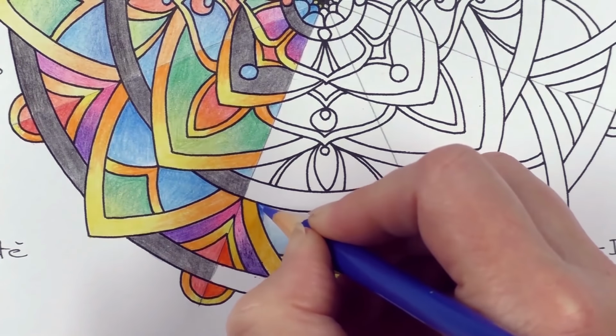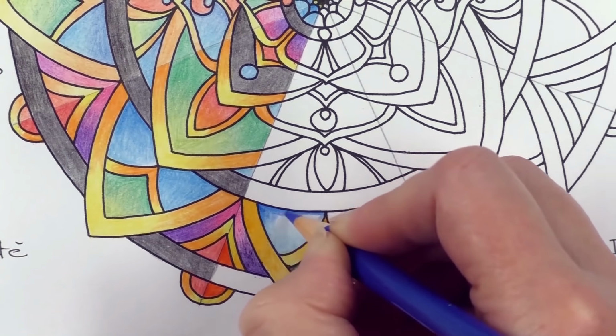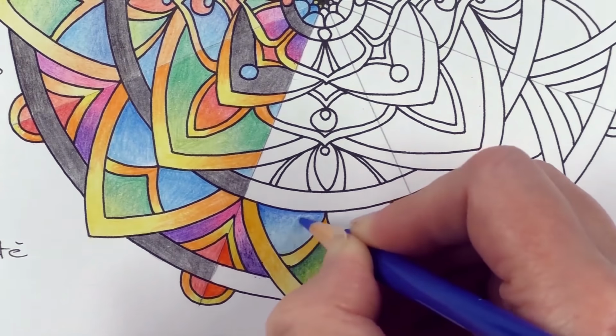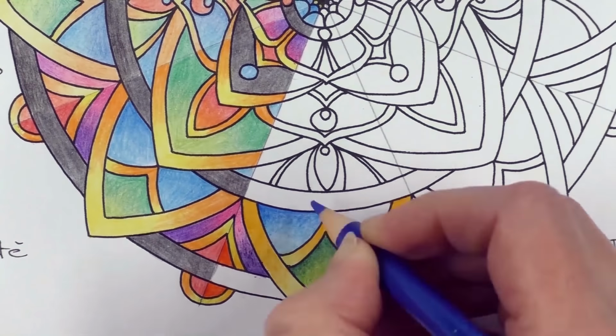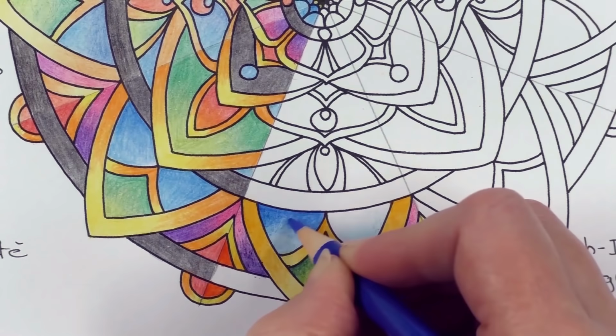Okay, let's put a darker blue in there. Oh dear, that is a darker blue. It's a bit of a jump, isn't it? Okay, we can make this work. This one again, this is like the red, it's quite soft. So there's a bit of variation in how the pencils lay down the colour with this one. Some of them are fairly soft and some are rather hard.